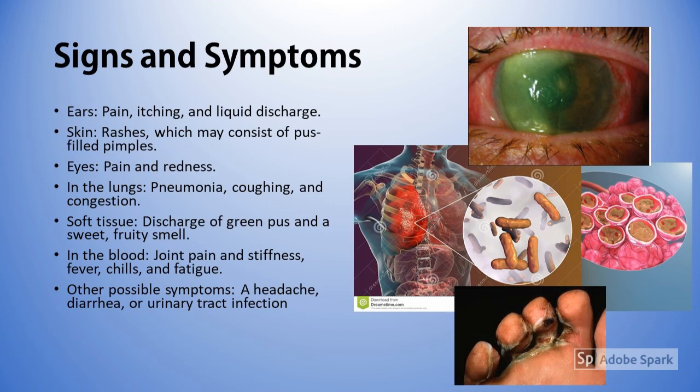Now, the final one we mentioned a little bit earlier with signs and symptoms would be the eye. This commonly occurs in patients that leave their contacts in, and they'll develop a bacterial infection. Pseudomonas aeruginosa is one of them that you can develop from that. Now, this can lead to permanent blindness of the eye and not being able to get the vision back even after antibiotic treatment.